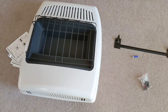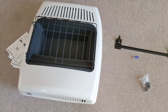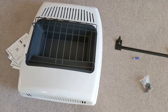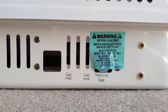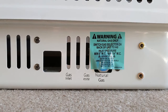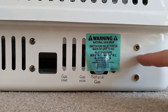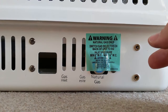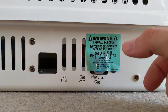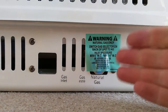We're going to start by prepping this heater for installation. There are a few things we need to do before we can mount it on the wall. This unit is natural gas only, so it doesn't have the option for liquid propane, but many do. If it had two inlets at the bottom, you would unplug only the one you want to use, and there would be a hatch on the back to select what type of gas you were using, but we don't have to do that for this one.